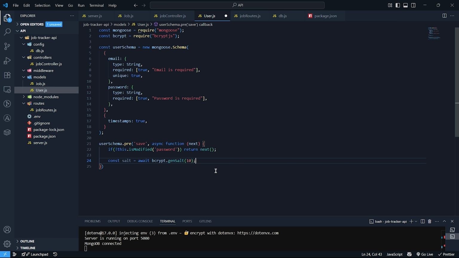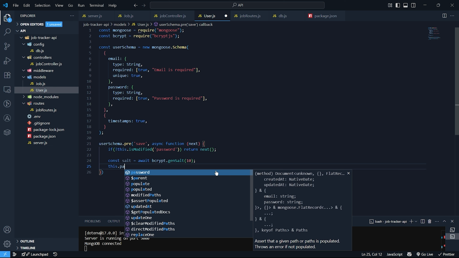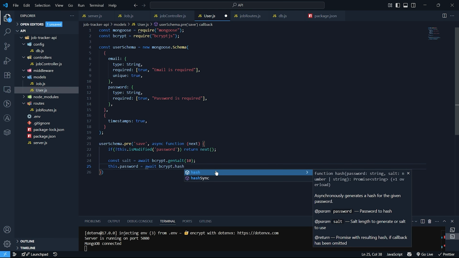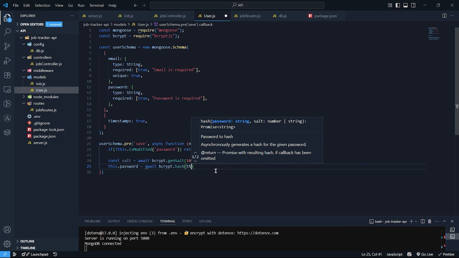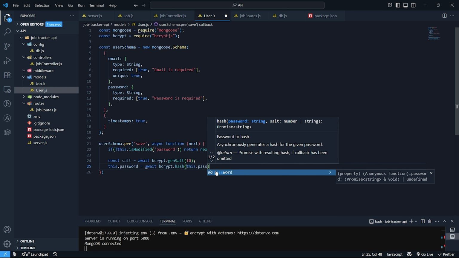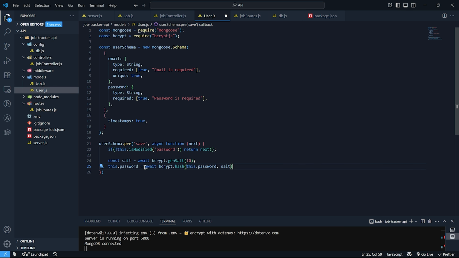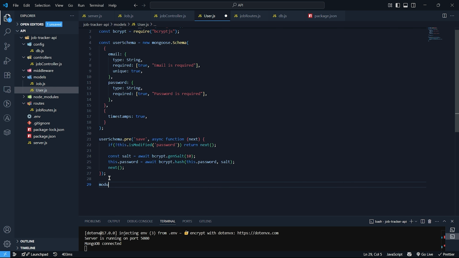Okay, 10 is the randomness in generating that hashing. We'll do this.password equals await bcrypt.hash this.password and salt. Okay, this will hash it, and then we will call the next function. Now let's export this.